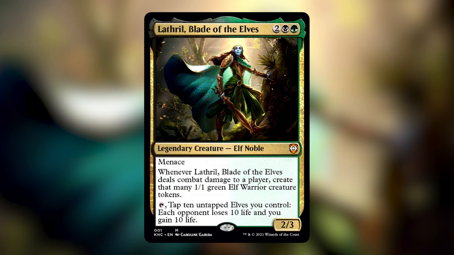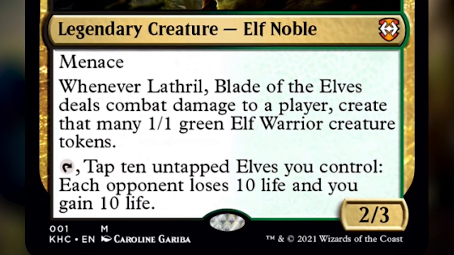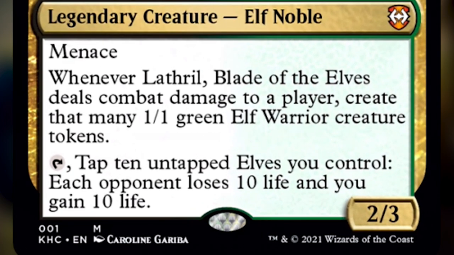The commander for this deck is Lathril, Blade of the Elves. She is a legendary creature, elf noble, that costs 2, a black, and a green. She has a bunch of super powerful abilities. She has Menace, and whenever she deals combat damage to a player, we can make that many 1/1 green elf creature tokens. That is super powerful. If we do 4 damage with her, if we can, you know, buff her up a little bit, we're going to be making a ton of tokens every time she attacks.